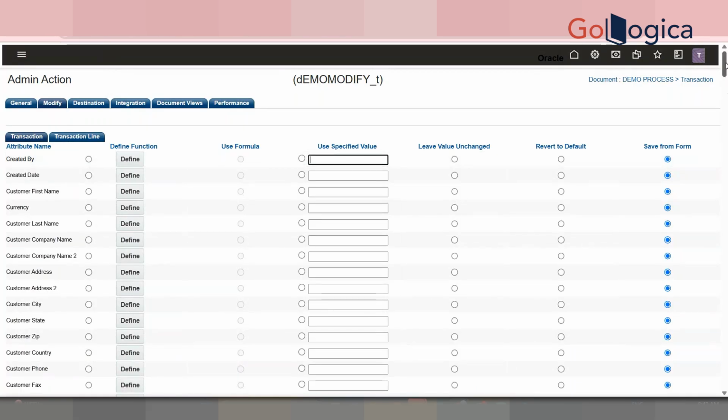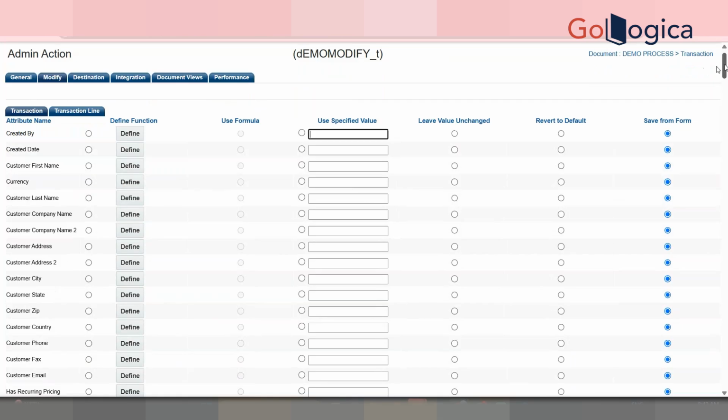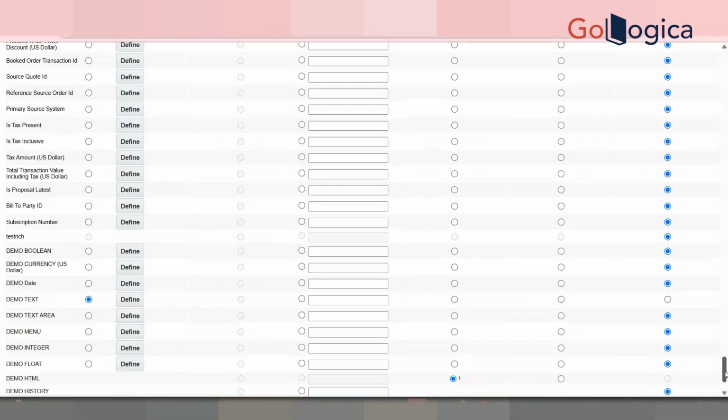Leave value unchanged: if you don't want to change any value, you can use this, or you can save from form. Revert to default means, if you remember in the last class, we discussed what is meant by the default function.